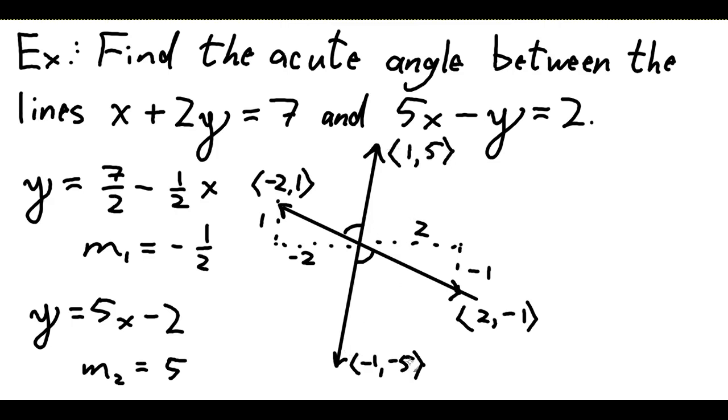Now, between the 1, 5 and the negative 1, negative 5, I would rather have more positive numbers. So let's choose that vector as one of them. That came from the second equation, so I'll call that vector b: 1, 5. And we'll pull a vector a from the first equation. Since we want to find the acute angle, let's take this one that goes negative 2, 1. So these directions can be represented as these vectors here, negative 2, 1, and 1, 5. And we're asked to find the angle between those.